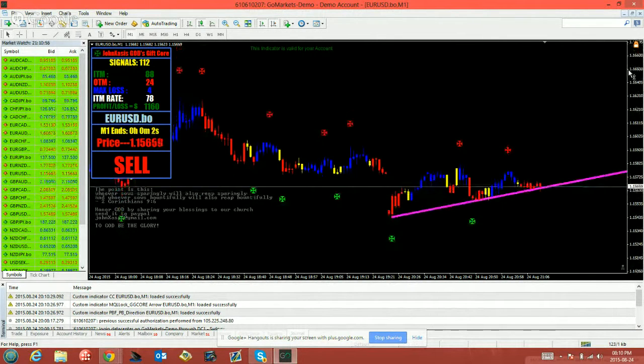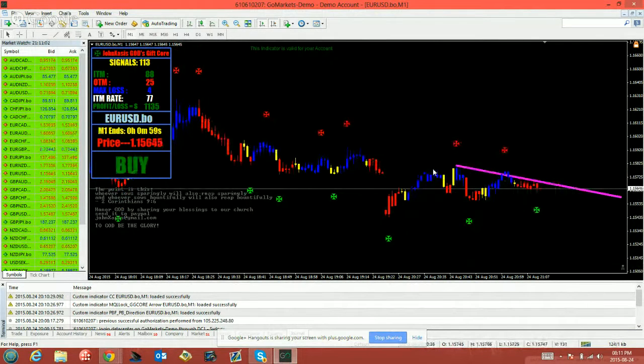Okay, let's speak about this. We've got a bunch of signals everywhere, and of course the Grail line, the Magneto purple line. Please, guys, with the Magneto we want to only take signals with the trend. The thing about the Magneto line is that it lags a lot, between 1 to 5 bars, so you need to watch out for that. That's the only thing not so great about the Grail.